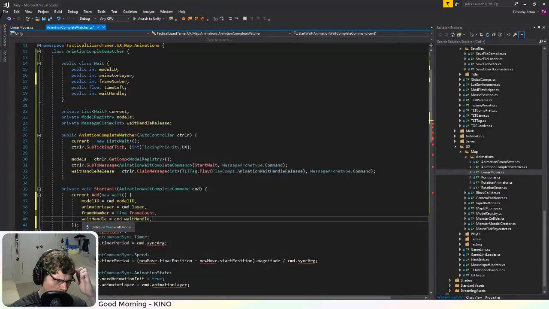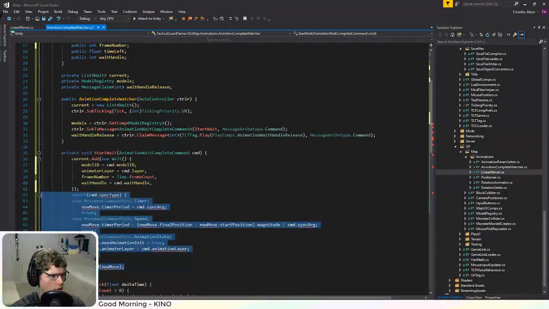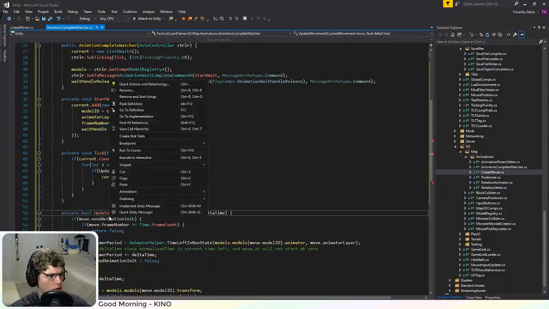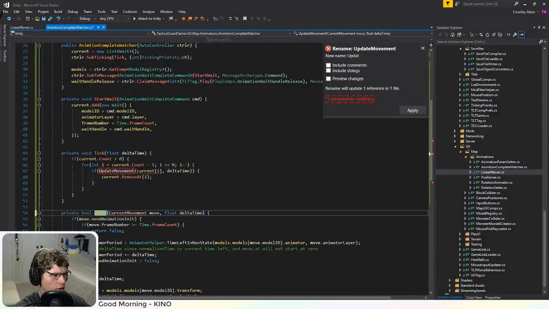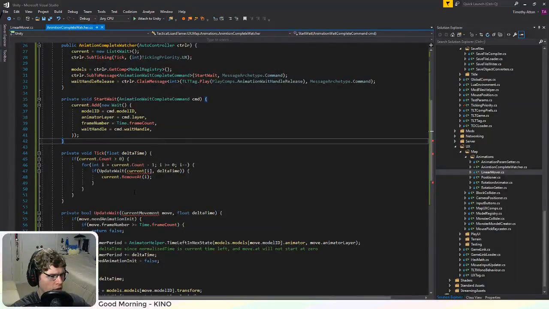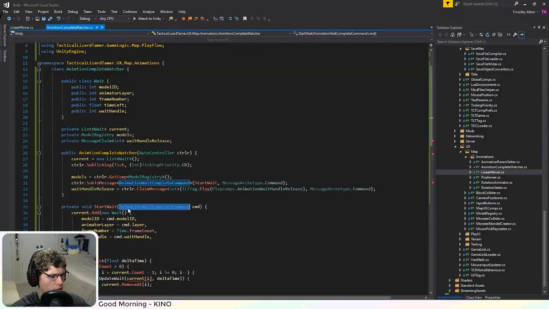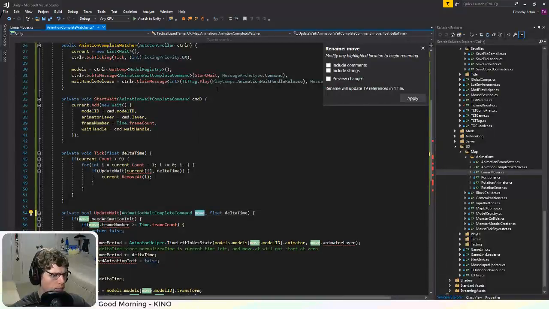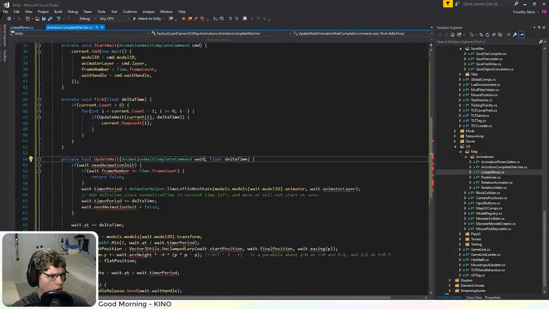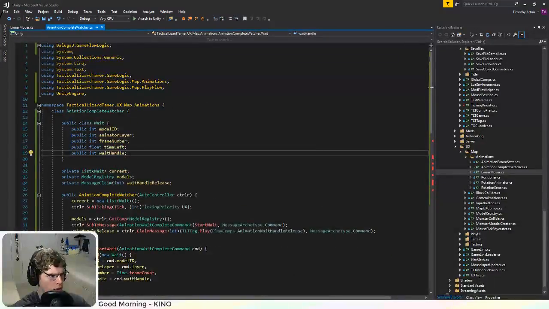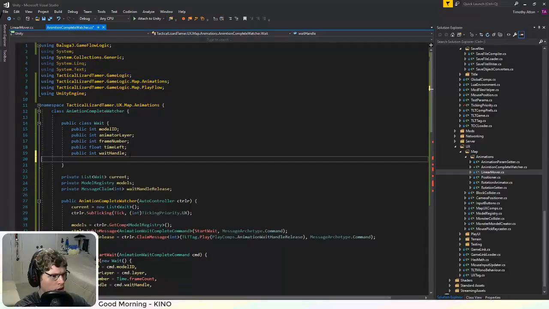Okay. I think that's good. I can just rename this to update wait. Not sure why I didn't rename that. I guess because this type is mismatched, but... okay, I guess I do need to have this boolean here to know if we've been initialized or not.